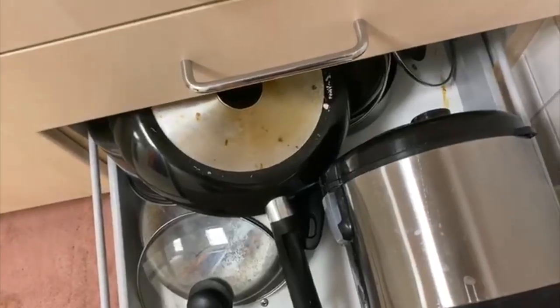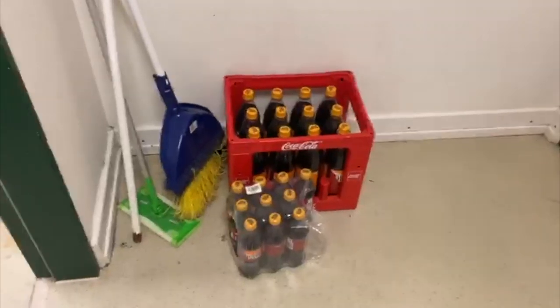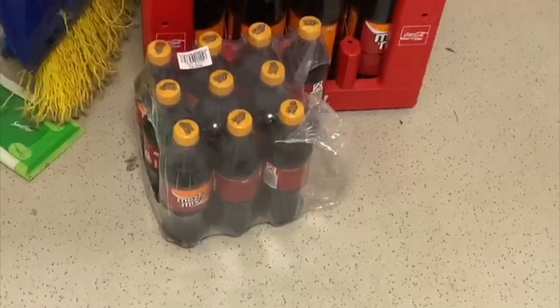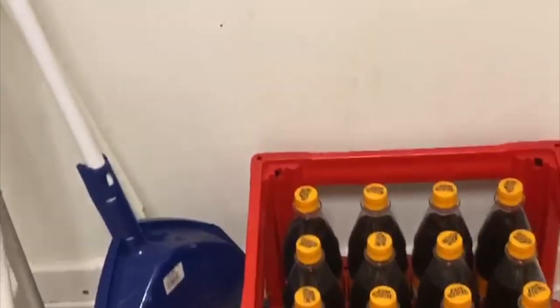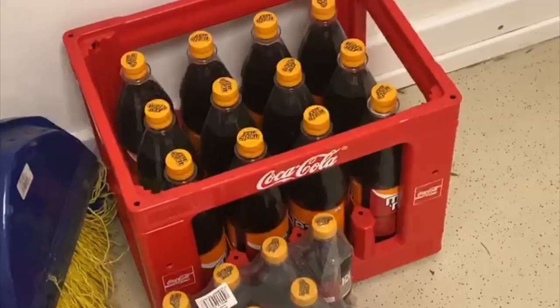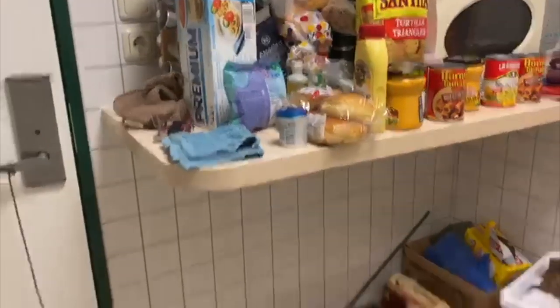You get another drawer for pots and pans and stuff like that under your sink. You've got your control panels here. I highly recommend Meso mix — I swear it's delicious. If you have it, good for you. If you don't, try to buy it. I personally love it. So I guess the next part is my room — let me show you what's up.